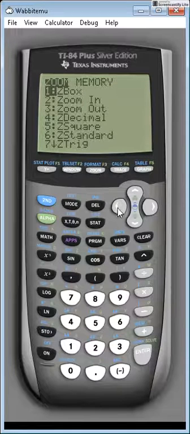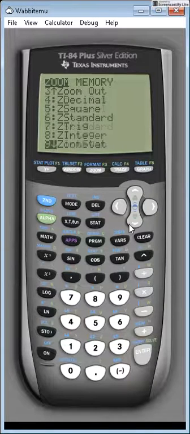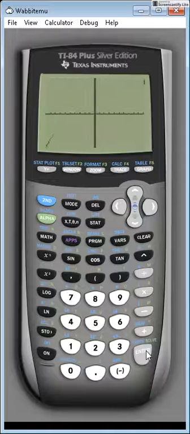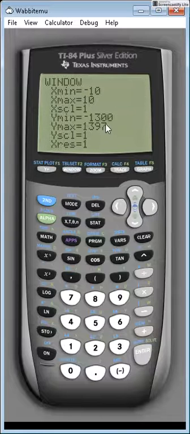The last thing you could do is try zoom fit. Zoom fit picks a window. It's not usually a good window, and it's going to pick our original window pretty much. So you can see what happens is you lost all of your maxes and mins because they stretched out the y-axis, the window. But sometimes that's a good stretch, but look what it did with the window. It really stretched them out. So that's how you calculate 0. You can solve any equation by setting it equal to 0 and graphing it and finding the x-intercepts.